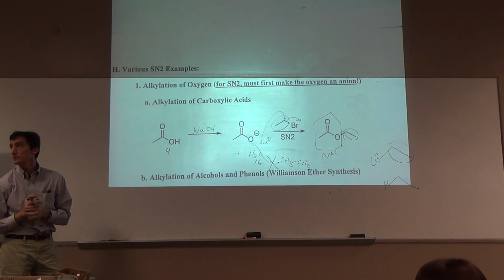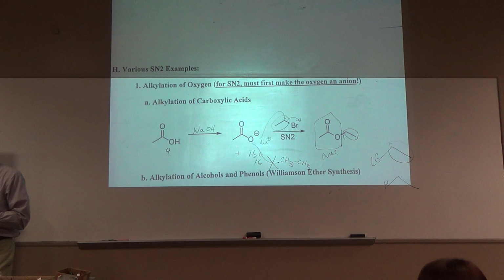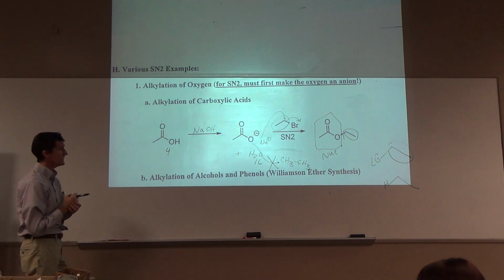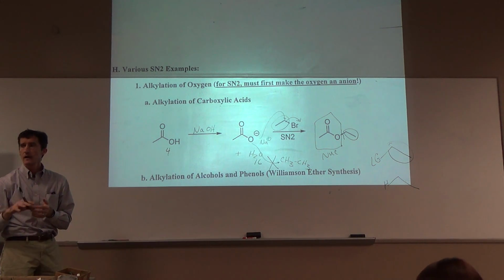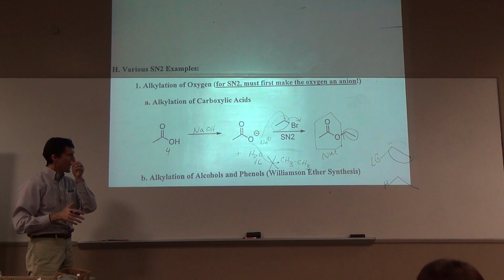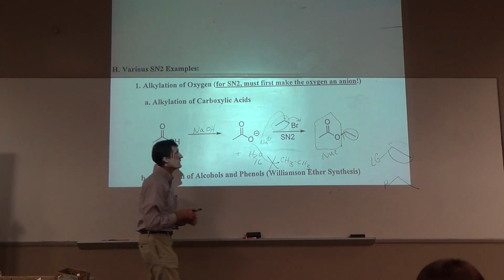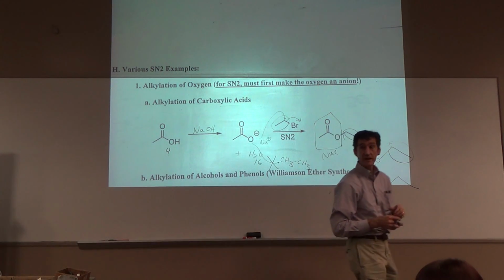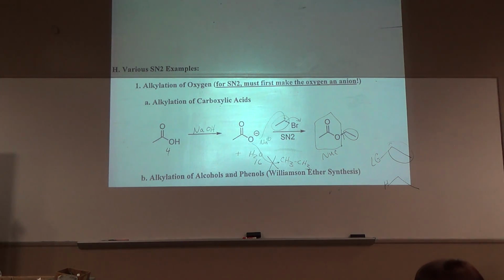Very basic reaction of a carboxylic acid to make an ester. Question? Yeah, so how good of a nucleophile is the carboxylate? This is resonance stabilized. It's not as good as something that's not resonance stabilized, but it still will react. It's going to be a little bit sluggish, but it'll react. We just have a relative comparison. The absolute, will it react or not? Well, I know it will react. It's just not going to be as fast as something that's not resonance stabilized.